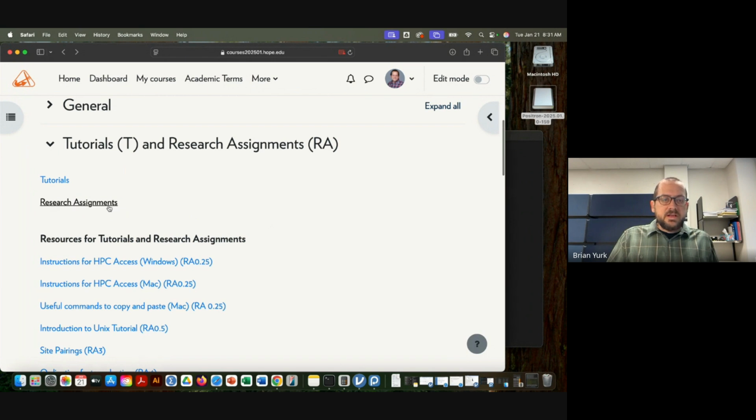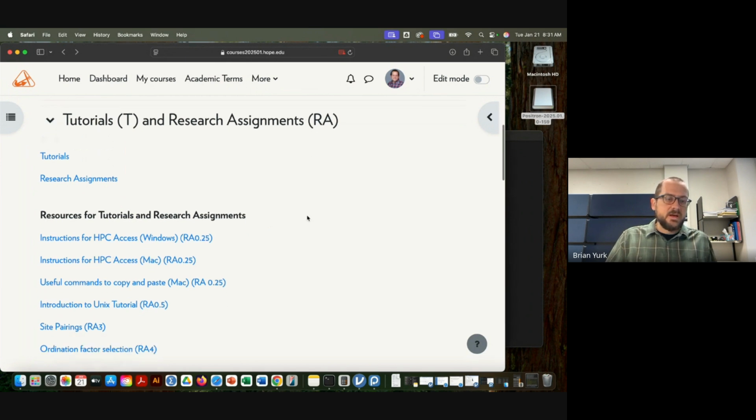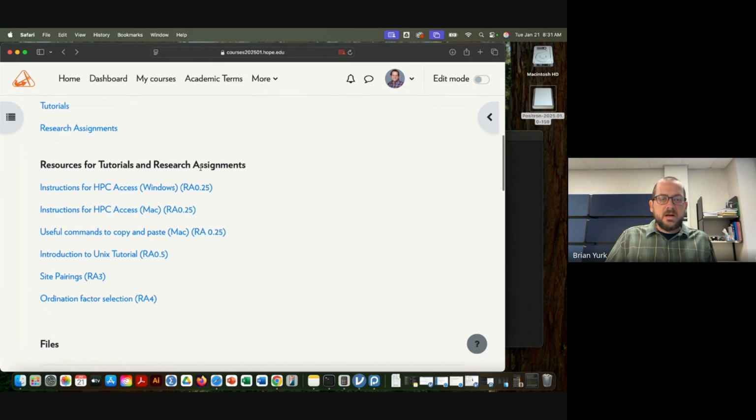There's a link to the tutorial underneath this section of the Moodle page, tutorial and research assignments. If you go down, there's a link here that says Introduction to Unix Tutorial, RA 0.5, because this is the stuff that's relevant to the RA 0.5 assignment that you're going to be working on a little bit later.